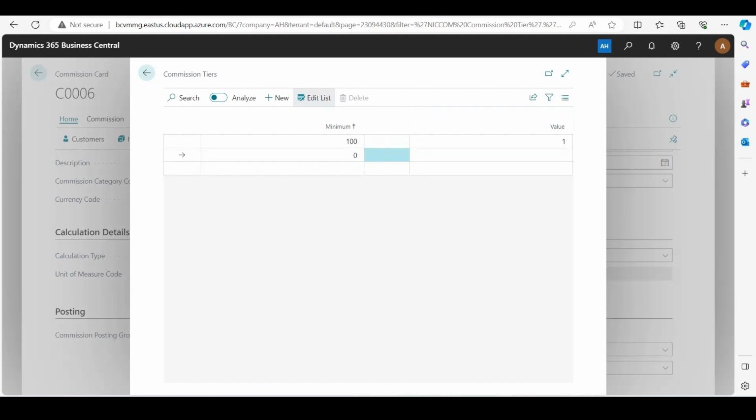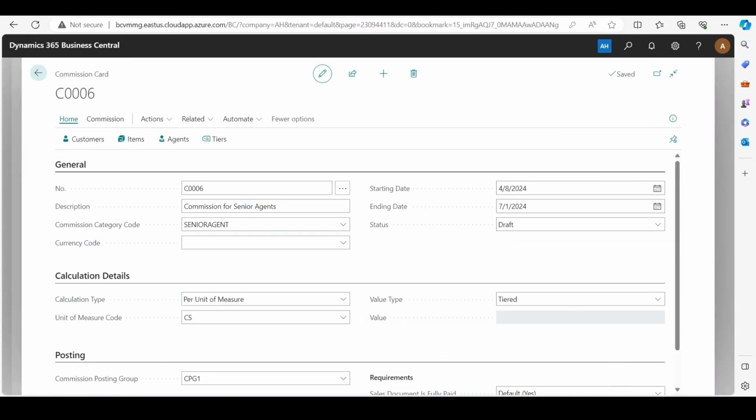Now we can fill out the fields more as necessary to reflect our tiered system program, and I can say, for example, for 200 cases, I want the commission value to be 1.5, and for 300, I want it to be 2, and so on. And we can edit this commission tiers table to match and suit our tier program as we wish.